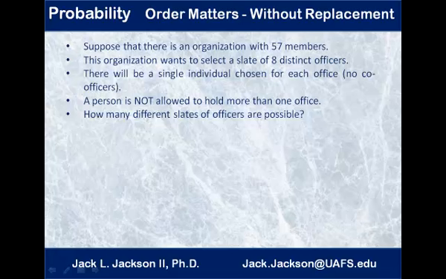Now suppose there's an organization with 57 members. This organization wants to select a slate of 8 distinct officers. There will be a single individual chosen for each office, no co-officers. But a person is not allowed to hold more than one office. How many slates of officers are possible? Figure this one out now. Press pause.